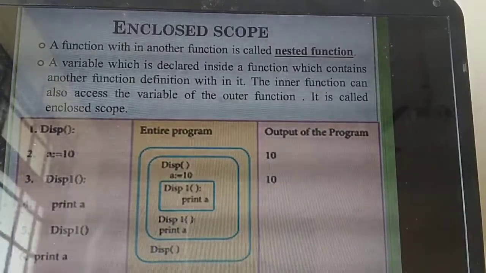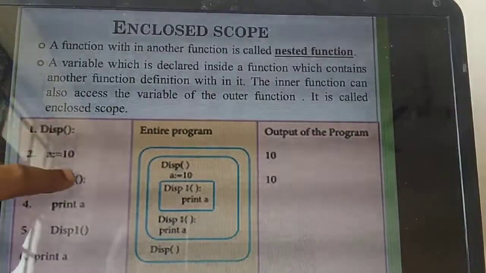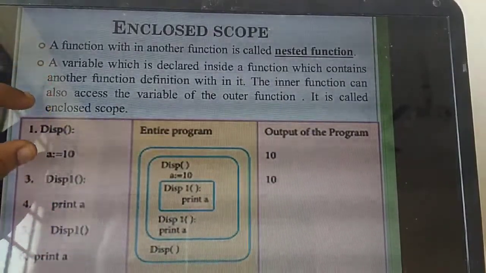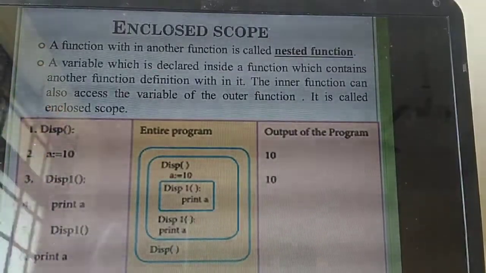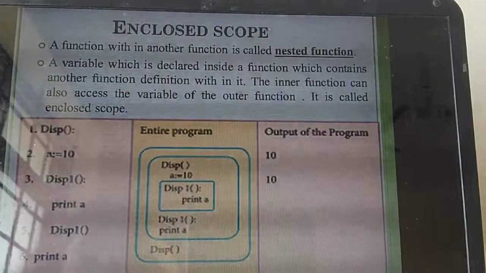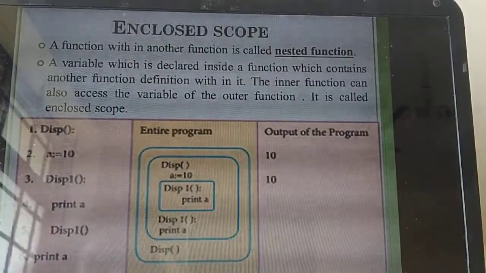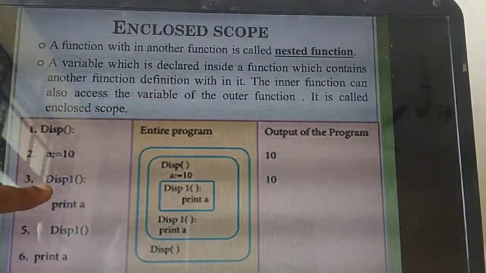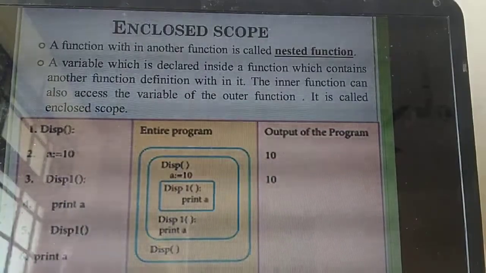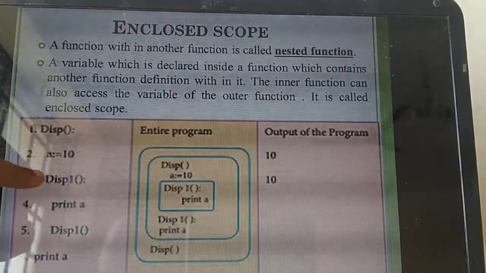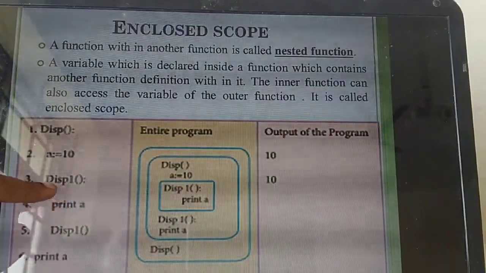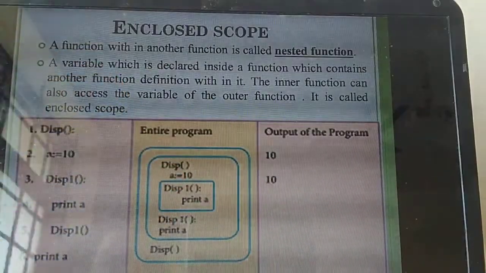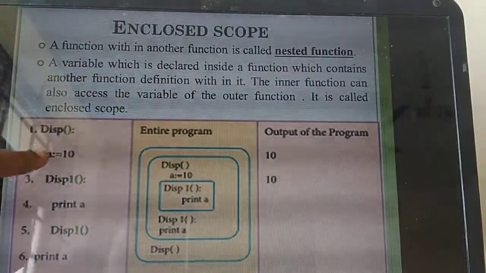See how many functions are there. Disp of 1, 2, 3 and 4. How many functions are there? 4. See, in this disp a equal to 10. This is one function. Inside the first function I have declared the variable a and I am assigning the value of a as 10. Next, inside the disp function again I am giving another function called disp1 of print a. One thing you listen carefully: whether I have declared or bound any value inside the display1 of function. Only see display1 of, I have given print a.